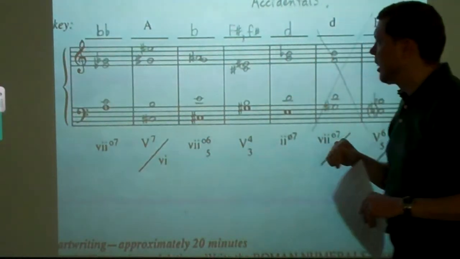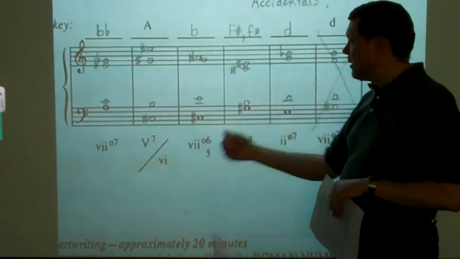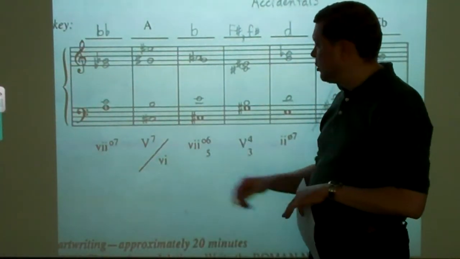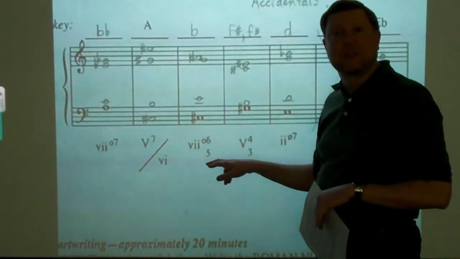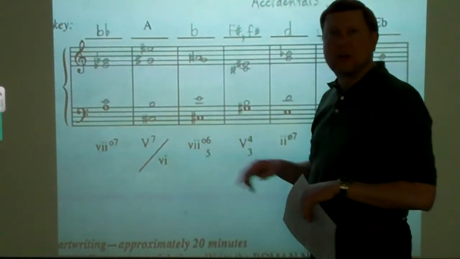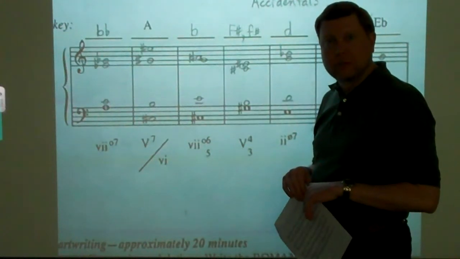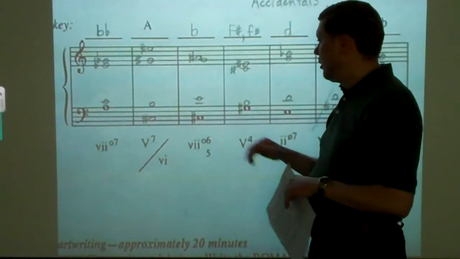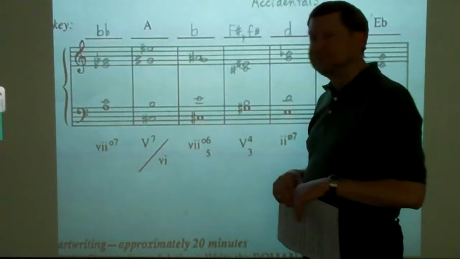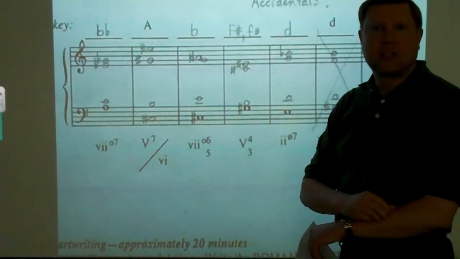That'll do it. The next measure, I have another fully diminished 7th chord, so I know I'm in a minor key. Notice though that the bass note I'm given is C sharp, and that my vii chord is in first inversion. Well, if my vii chord is in first inversion, and the bass note given me is C sharp, that means this is the third of the chord, not the root. How do I find the root? Well, the root is going to be a minor third below C sharp. What note is a minor third below C sharp? That is the pitch A sharp.